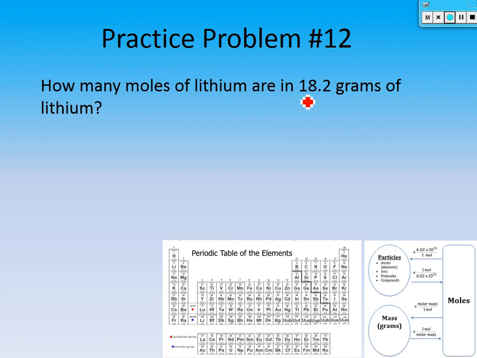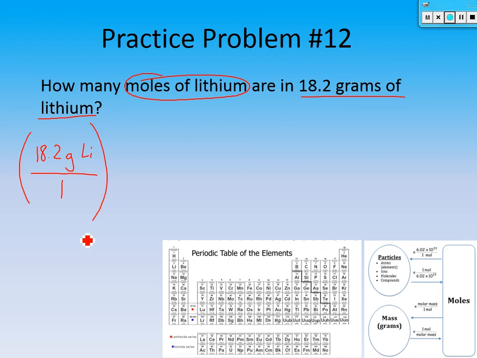So hopefully you underlined 18.2 grams of lithium because that's what they gave us. So the rest of step 1, you're also supposed to circle what you're supposed to go to. We want to convert that 18.2 grams of lithium to moles of lithium. That's step 1. Step 2, we're going to write down what they gave us, which was 18.2 grams of lithium. I'm going to abbreviate lithium by Li. That's its symbol. Put it over 1. Why do we do this step? Well, it helps us line up our conversion factors later on.